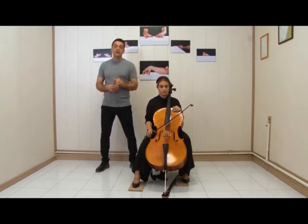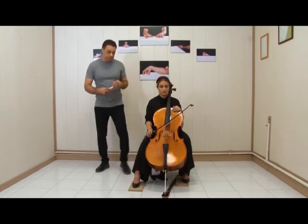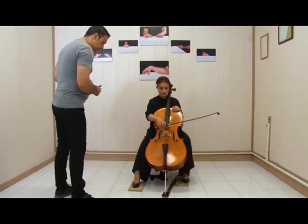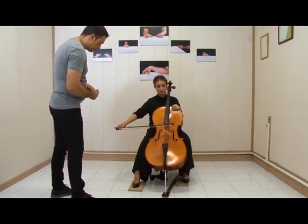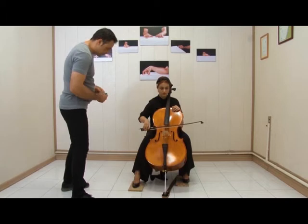Now we are going to use a few exercises along with some complementary techniques to inculcate the energy lines and transfer body natural weight from the torso to both left and right hands.